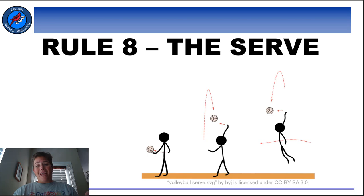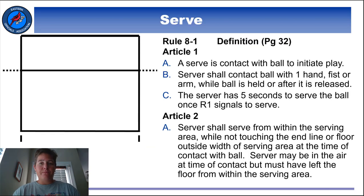The rules don't name the types of serves. Instead, these are the product of the creativity of players and coaches over decades of volleyball evolution. The rules just provide some basic requirements, and as long as the actions of the players meet those requirements, the serve is legal. Let's talk about the rules surrounding the actions of the serve.